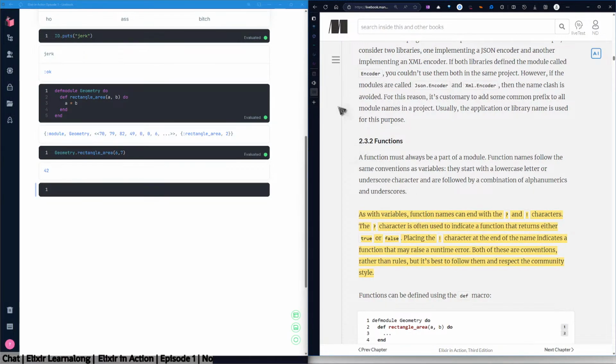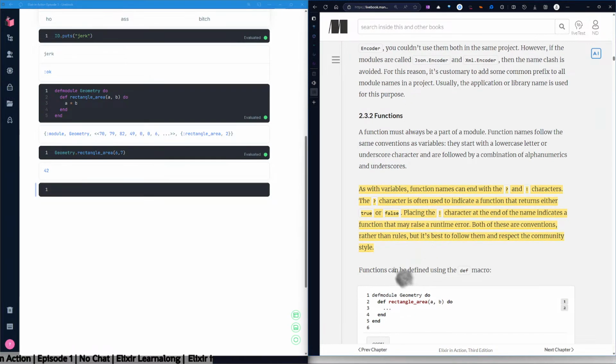Functions. Oh, my chest is so damn sore. As with variables, why is this highlighted? Oh, I guess I highlighted this.